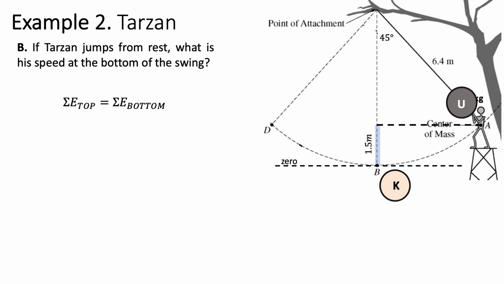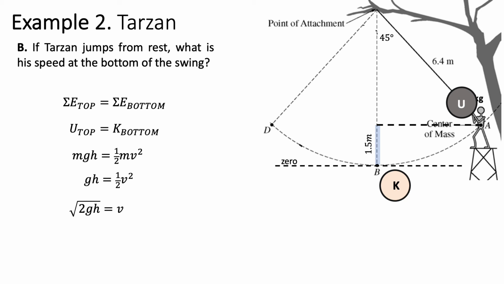So this is a simple conservation of energy question because basically the potential energy at the top equals the kinetic energy at the bottom. Plugging in the formulas for potential and kinetic, we notice that the masses cancel out again, meaning that mass doesn't matter. Aristotle is wrong. And there we get gh equals half v squared. Multiply 2 on both sides and then take a square root. And that's how you calculate the velocity at the bottom of a swing. Plugging in the numbers, we're going to get 5.48 meters per second.